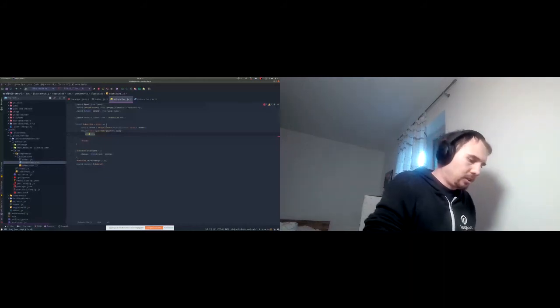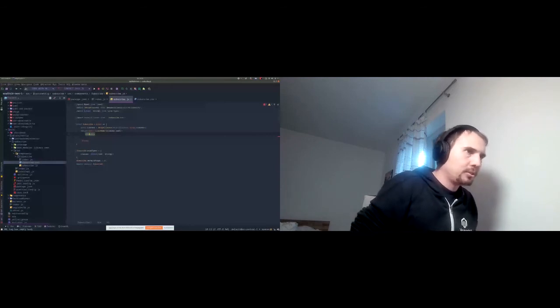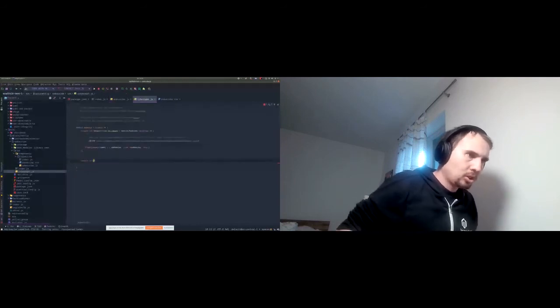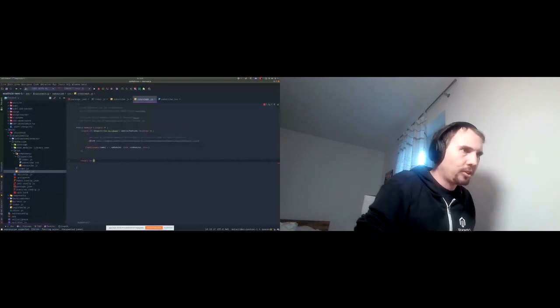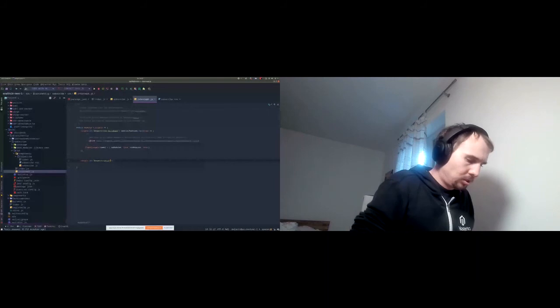Let's create targets of Magento PWA Studio UI, routes.